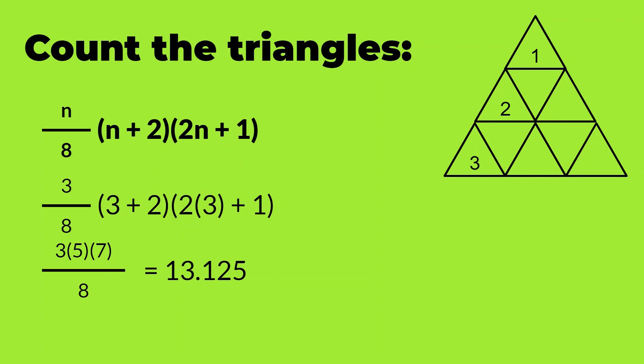So that's 13.125 and we'll consider only the integral part without the decimal part. That is, even if it would have been 13.9 we would still write 13 triangles and not 14.